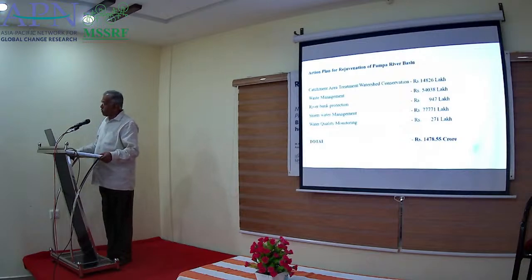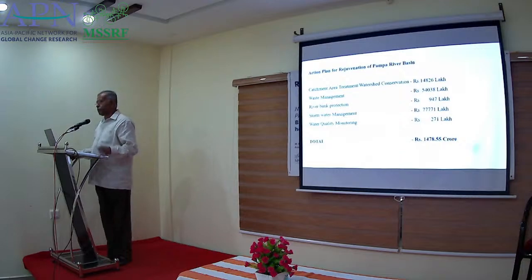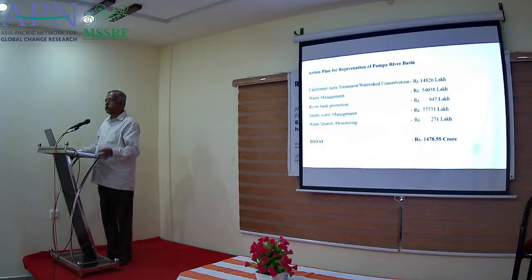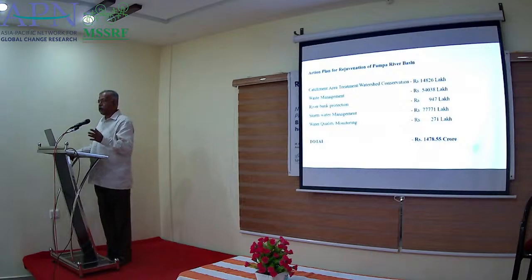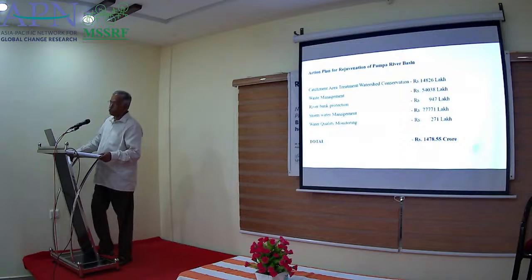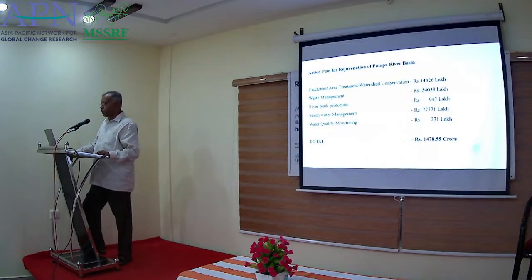Totally put together, it is almost 1,478 crore rupees, out of which almost 55% of the money goes to stormwater. The rest of the money could be used to conserve the entire watershed and to manage the entire waste that is generated, and also to provide a local facility for testing water so that people are aware of the quality, of how the quality can be maintained, and of the impact of the pollution they make. This will be facilitated through the higher secondary schools, which are available in all the Gram Panchayats in Kerala. So that is it. Here I end.